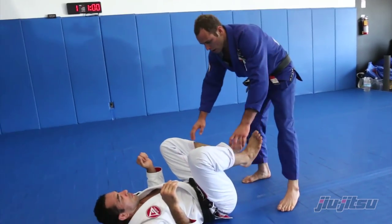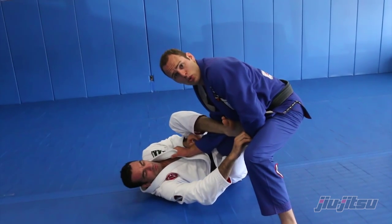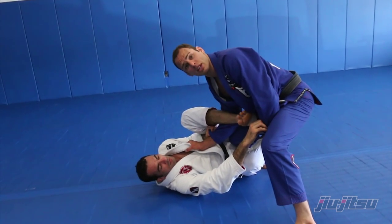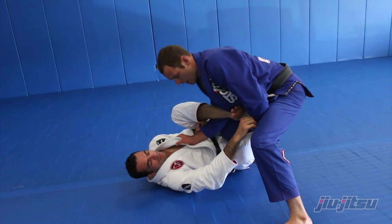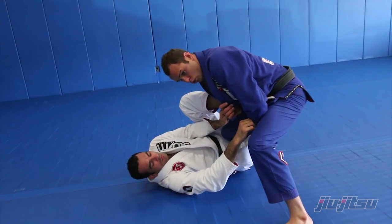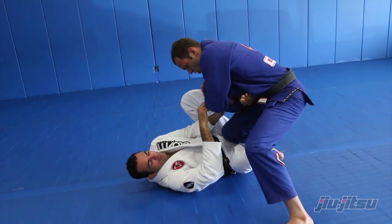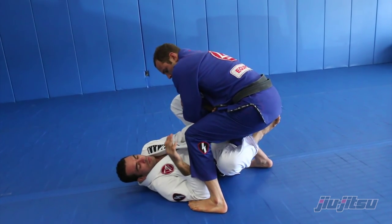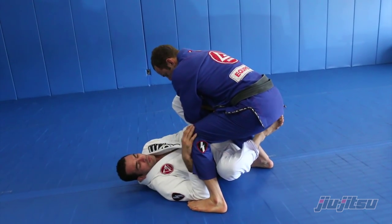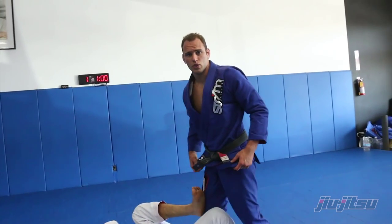I'll show you once more. I step over with the knee slide. He will do the lasso — he puts the foot right where it should be, but he doesn't realize it because he has to do that in order to defend the pass. As that happens, I will slide my arm down towards my stomach. My other hand will control the biceps and the other arm goes over the shin. Once I have the full lock and really good control, I will step in, using my hips to turn and lift his foot up. Therefore, I've got a real nice lock on his foot.